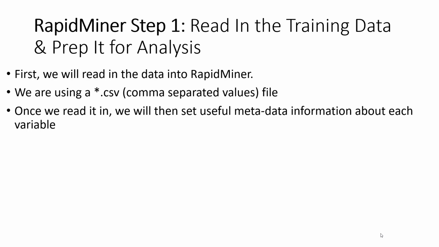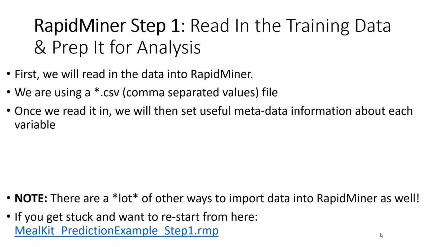Once we successfully read this file in, we're also going to need to set each one of our variables in such a way that RapidMiner can understand it in a way that's useful for later analysis. This means we're going to have to set some metadata information about it. Keep in mind, there's a lot of different ways to import data and prepare it using RapidMiner. We're just going to be looking at one.